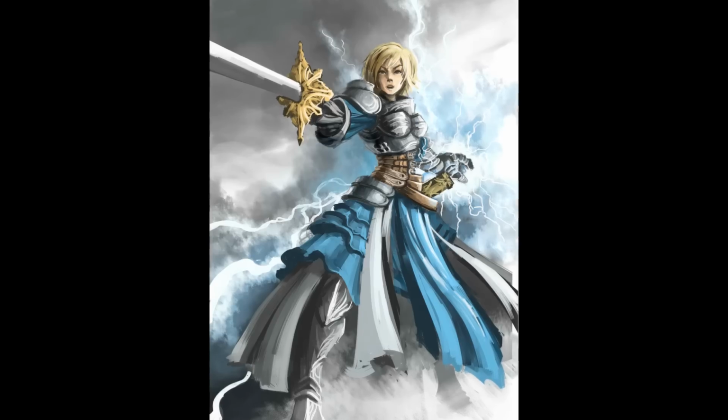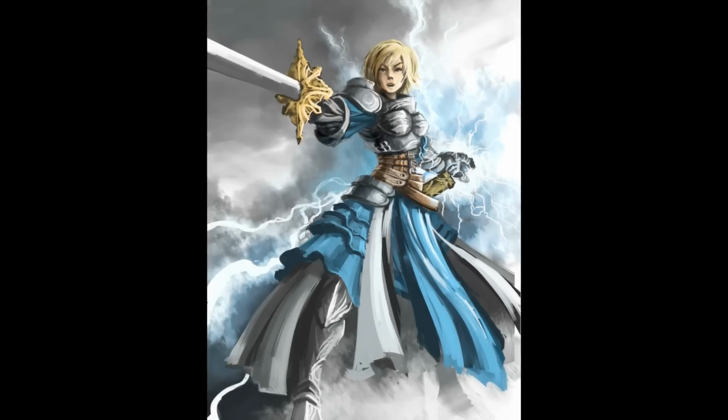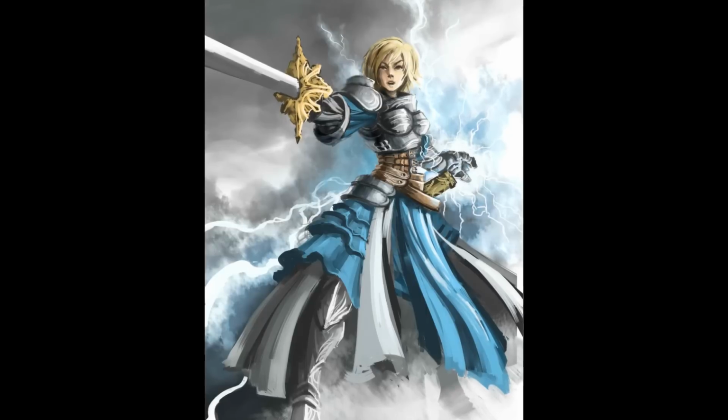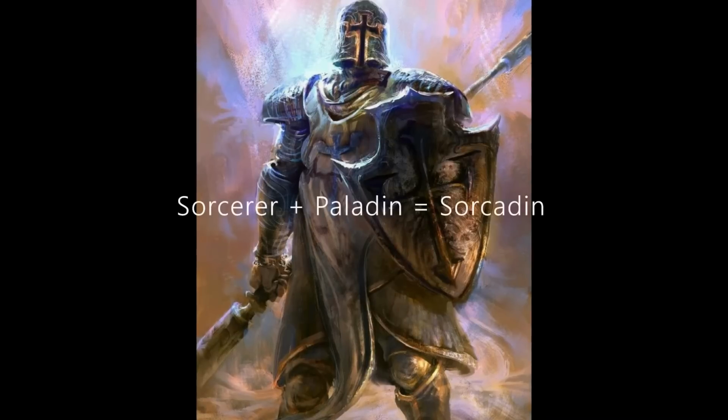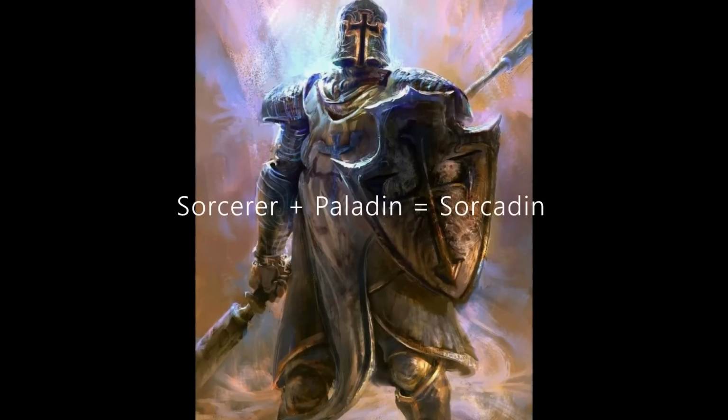Where we discuss build progression, key features, and highlight important character choices all in 5 minutes or less. 5 minute maximum. For this episode, we're going to take on the Sorcadin, the Sorcerer Paladin multiclass, one of the most powerful builds in the game.